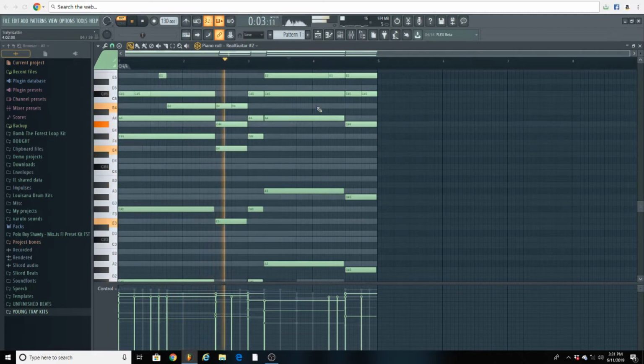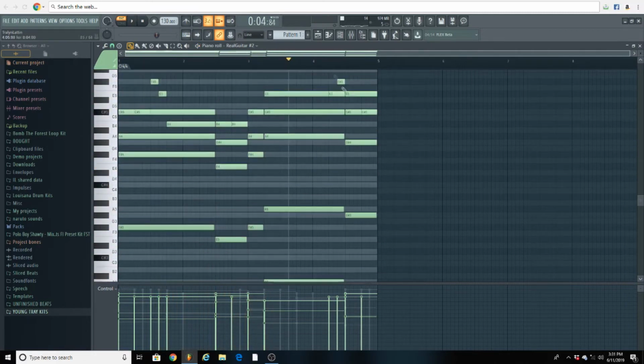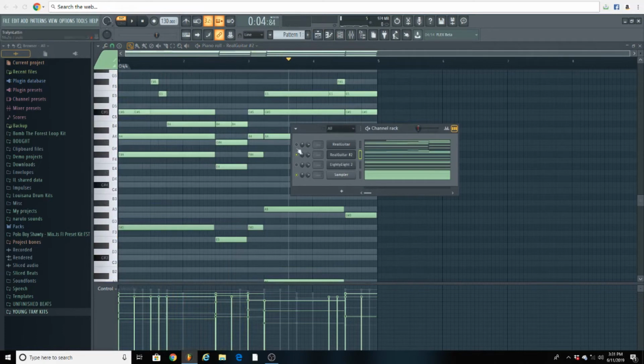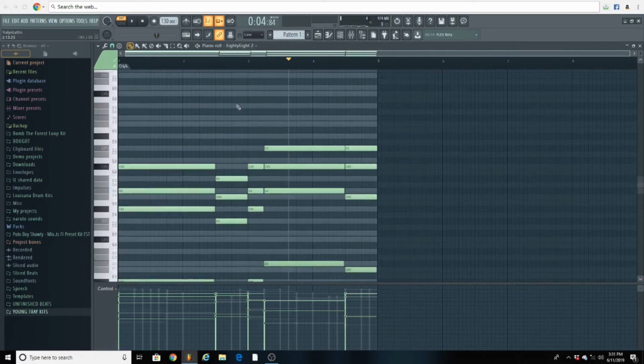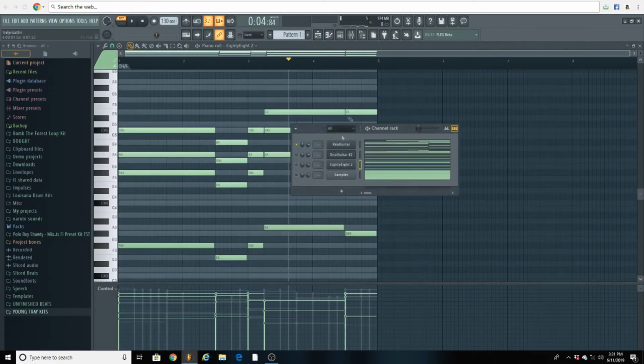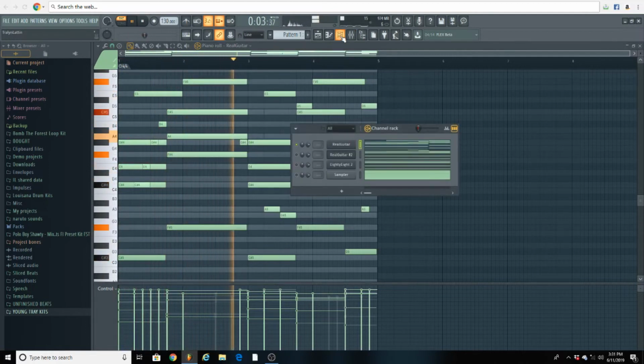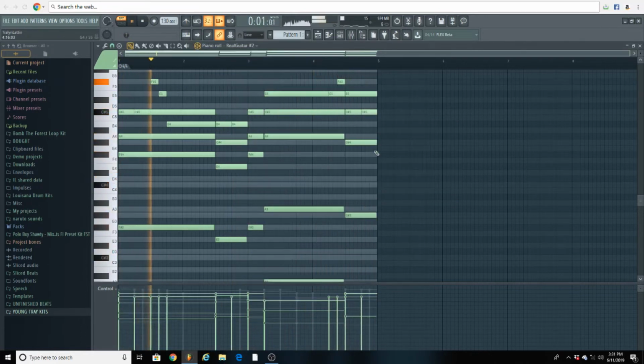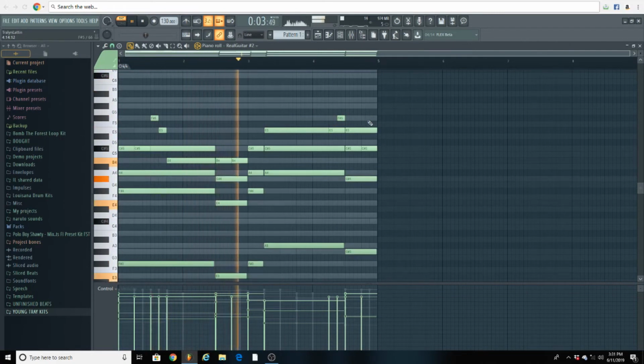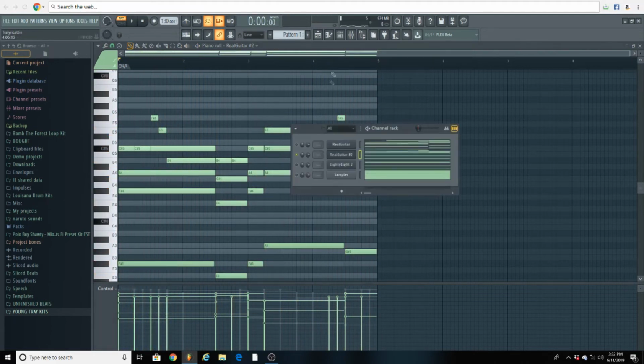That does sound pretty good. I like that. So that's another one. We just came up with this chord progression right here by only using this right here to come up with the chords. This one sounds like this. Then this one sounds like this. It's simple, it's real simple. Like, you don't have to go crazy.